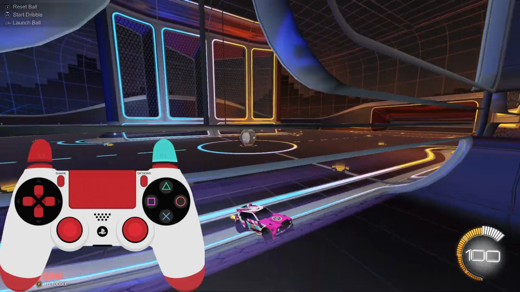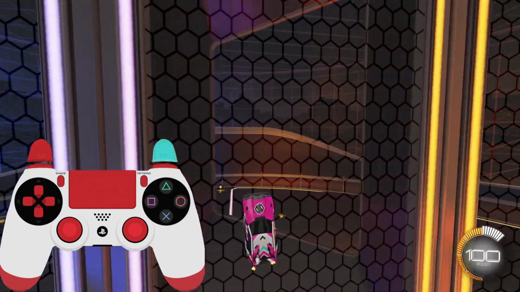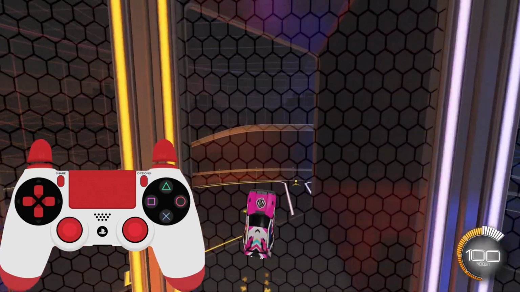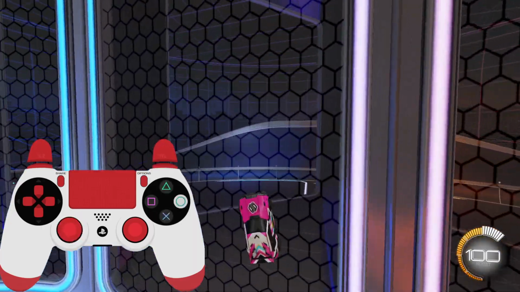Drill 5 is dodge control basics. We'll just jump off the wall, do a little dodge, and then a flip cancel, and then land on the other wall. Now, one thing to note, you'll want to jump in a way that gets your nose pointed upwards once you finish your flip cancel.